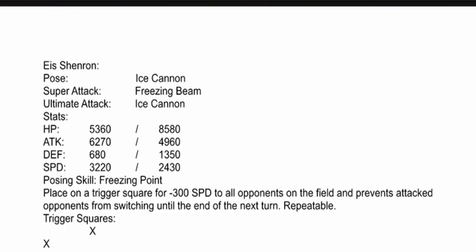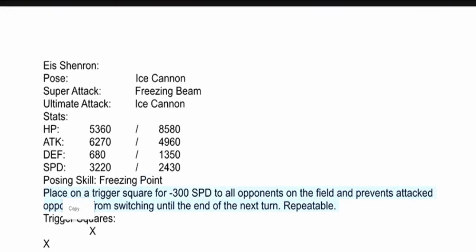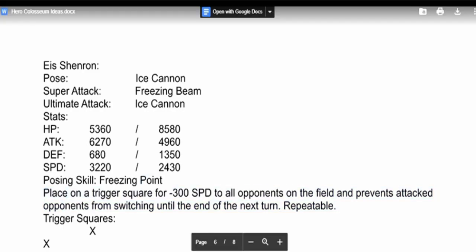I personally, for him, this is, again, personal opinion. This is all it is. I'm not saying I'm right. I'm not saying that Tempest is right or he's wrong or anything like that. It's just personal opinion. I think Shenron's ability should have been a reference to what he says in GT, which is it cuts his strength in half, and I'd have had his posing skill be he cuts the opponent's attack in half for the next turn, or for his next attack, say.